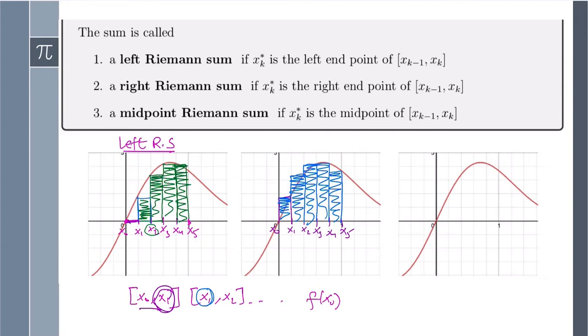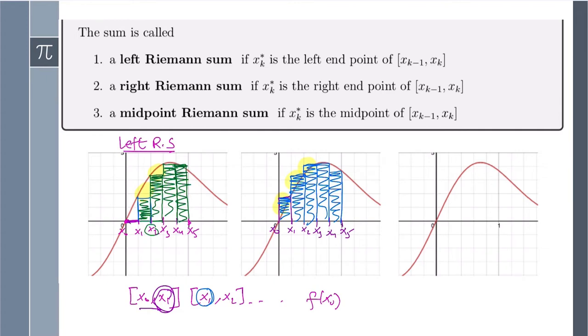If you look over here in the first one, we are losing this area here. Here we are gaining this extra area. So both of these are not accurate, but that's just the approximation. And again, the idea I talked about in the previous slide is that as we increase the number of rectangles, the area that we are losing or the area that we are gaining is going to decrease.